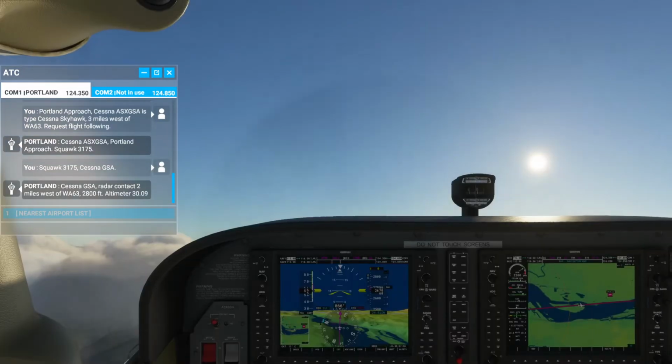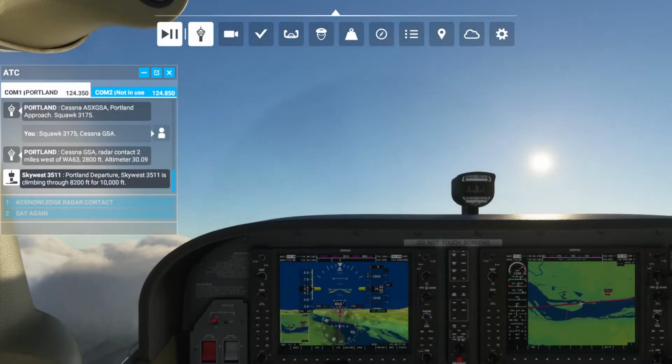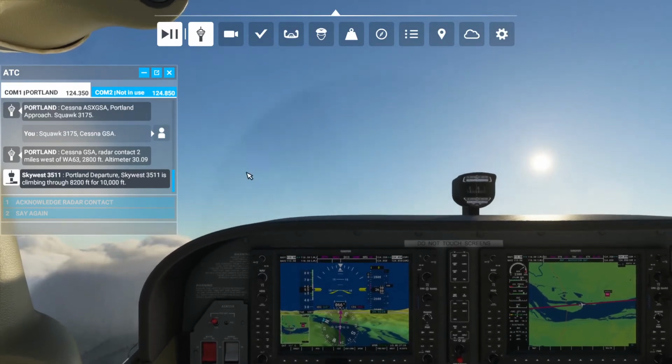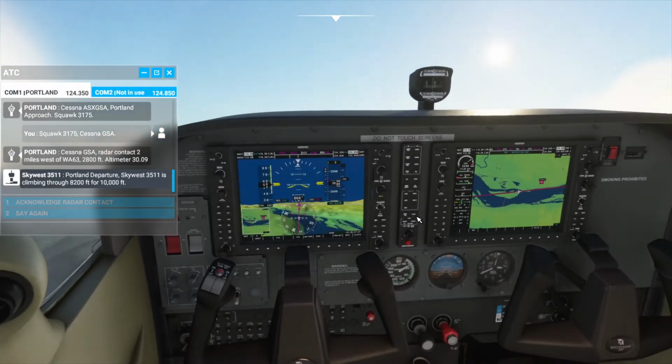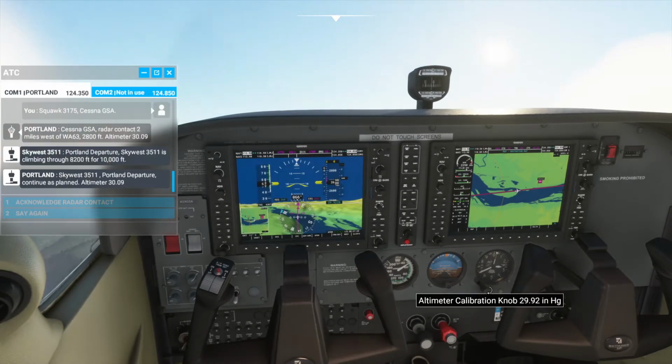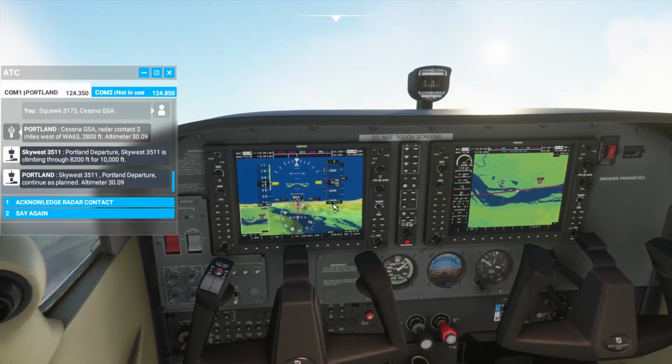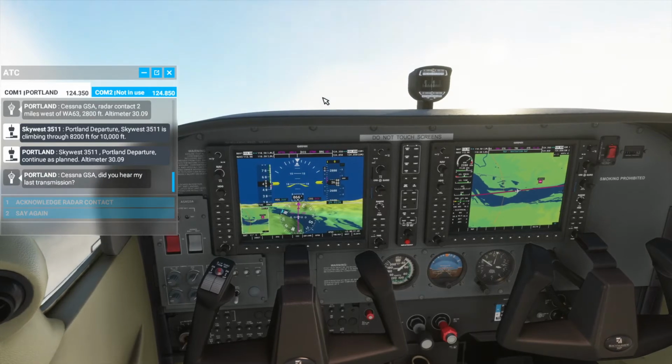Altimeter 30.09. Okay, so we have to do 30.09 on here, so I need to change my altimeter. That's the thing is, I have no idea how to change it on here. I'm not sure actually if it's even working yet. They're talking to me.